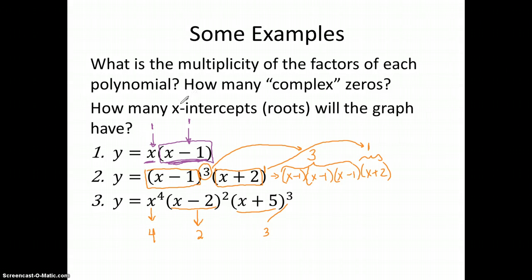So, the next question is, how many complex zeros are there? Well, the fundamental theorem of algebra, recall, says that there are the same number of complex zeros as there are factors. So, here we have 1, 2 factors. So, we're going to have 2 zeros, 2 complex zeros. This has 1, 2, 3, 4. So, even though this repeats, this is going to have a total of 4 complex factors. Now, an easy way to see is to look at this power as 3. This power is 1. 3 plus 1 is 4.